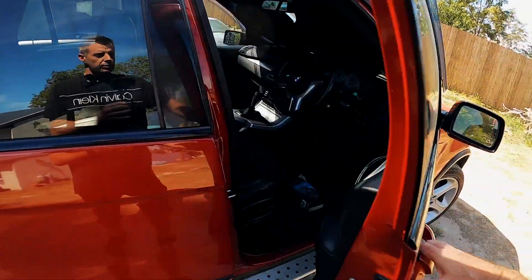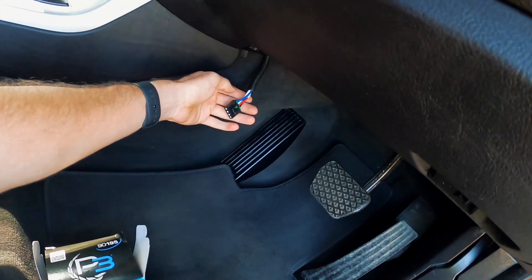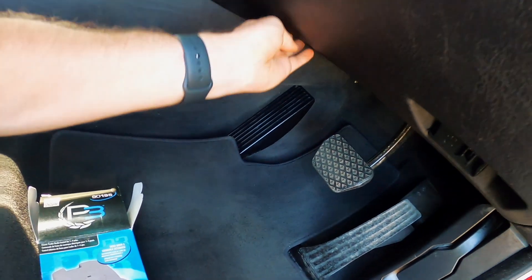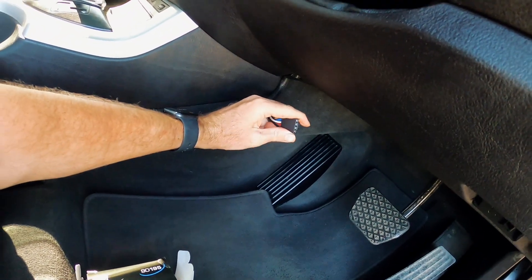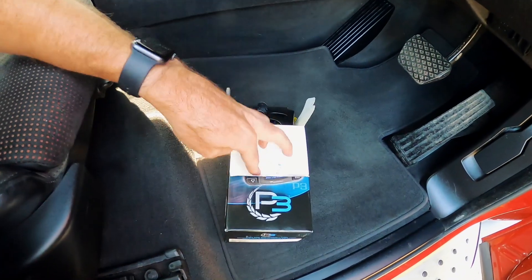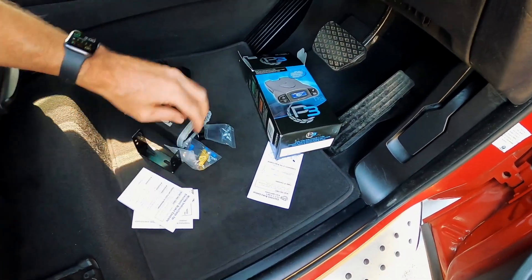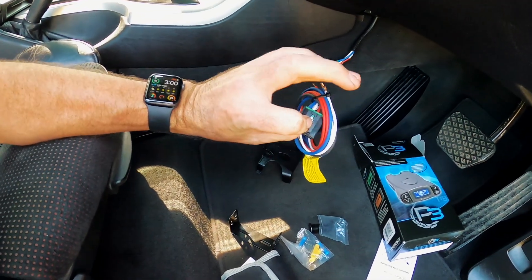The dude we bought it off was towing with this vehicle and he did have trailer brakes. This is the original connector that he had his trailer brake controller set up to. I did some Googling and it looks like that connector is either a Haymen & Reese or a Tekonsha plug. I decided to buy the Tekonsha unit on the hope that it is the same connector. I opened it up the other day and, bam, we have a Tekonsha connector.